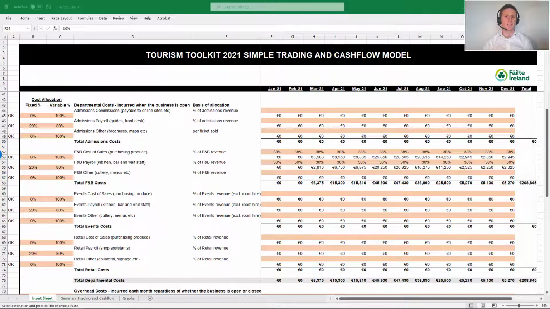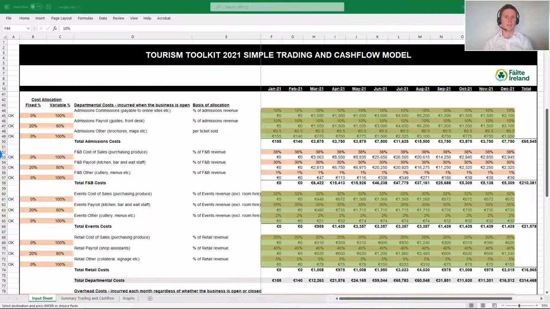Other. Determine the expected cost per diner of ancillary expenditure such as tableware and menus, etc., and enter the euro value per diner here. The most appropriate method of projecting this cost may be to determine the annual historic cost and divide by the number of diners. Again, the above process should be replicated for all relevant direct costs.